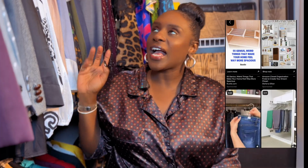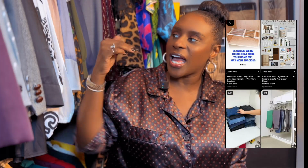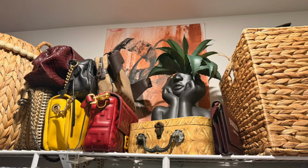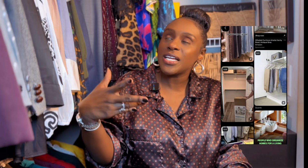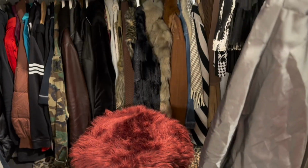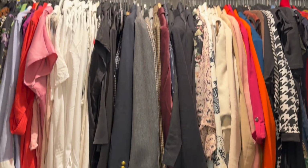It just created this feeling like, I'm away. I'm abroad somewhere. I love this look so much. I feel like I need to replace half of my wardrobe with Afghans and kimonos. When I come in here, I feel like I'm away somewhere. I know you guys are looking like, girl, it's not that serious, but it is for me, because one, that was the intentionality of this, and I feel like I've achieved that with some of the elements that I put in here. So that's where I am. Okay, I'm away. I don't know what y'all are doing.